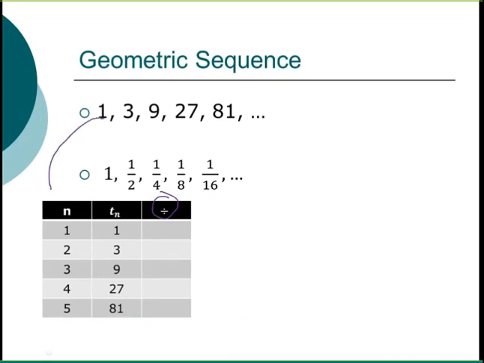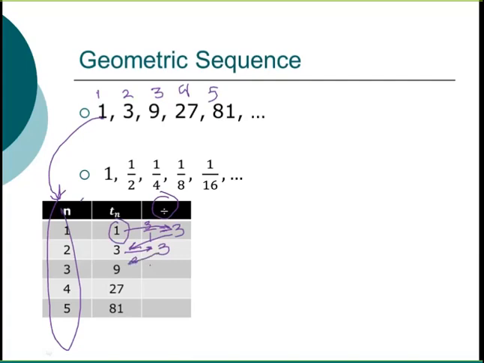So if I'm going to take this first sequence over here and rewrite it, this is my first term, second term, third, fourth, fifth, that's what these stand for, and then these are the actual terms themselves in a column. And what I do is I can take the second term, 3, and divide it by the first one. That gives me a ratio of 3. In other words, if I take 1 and times it by 3, I'll get 3. If I follow that, 3 times 3 gives me 9. 9 times 3 gives me 27, and so on. 27 times 3 gives me 81. So my common ratio, R, is equal to 3.